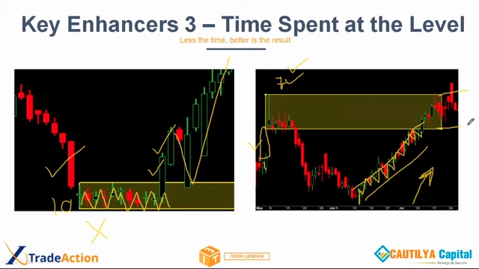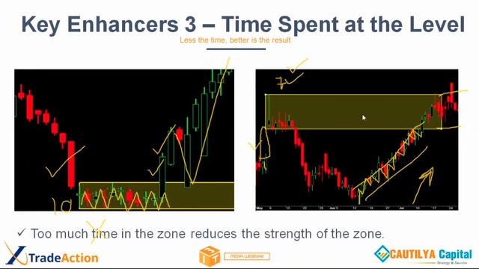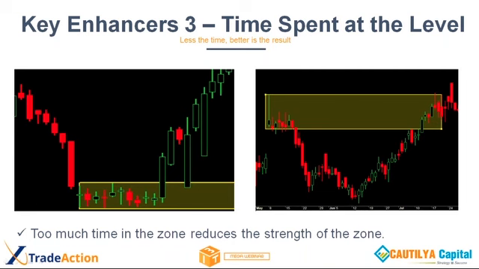Okay. So normally it is said that if there is consolidation and it breaks on either side, there will be a strong rally. No, it is not true. It need not be true. Too much time in the zone reduces the strength of the zone. That is the summary of our learnings from this particular slide.